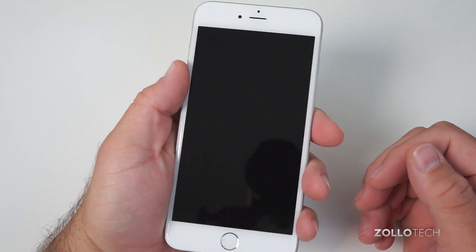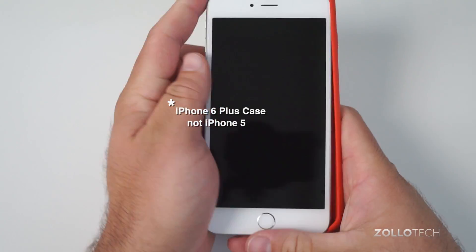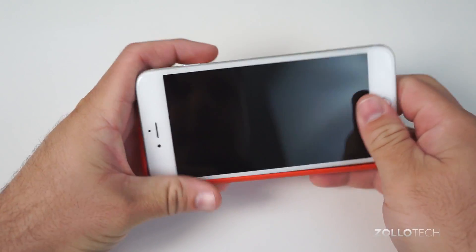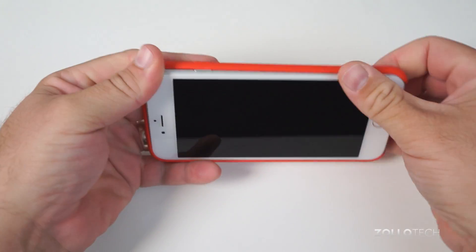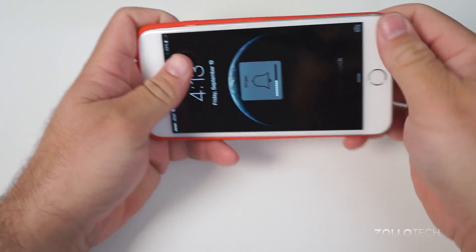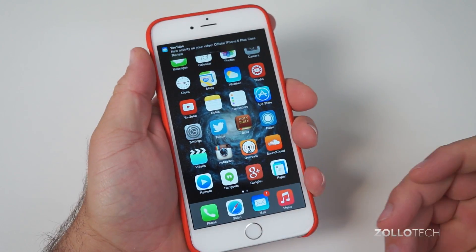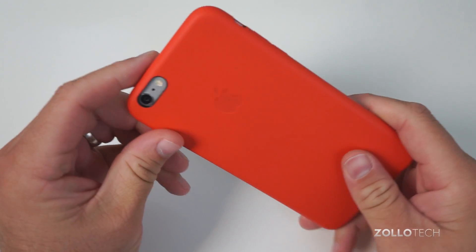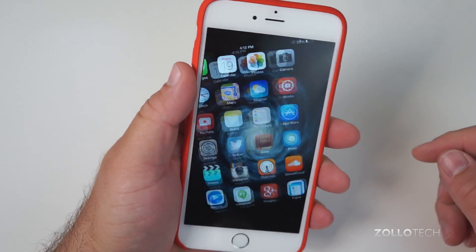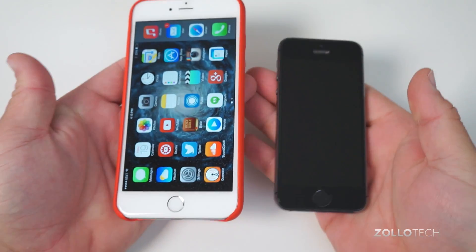When you add a case onto it, it gets a little bit bigger. I've been using the iPhone 5 leather case. If we pop this on here, this is how most of you are probably going to use the iPhone. You kind of have to slide it into the top of the case almost. This is a good size case — it's really large and adds very little as far as thickness, but it does make it that much bigger. So if you're going from an iPhone 5, obviously you're going to have a significant size difference.